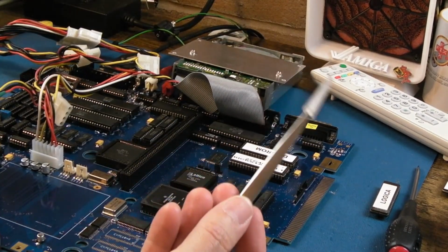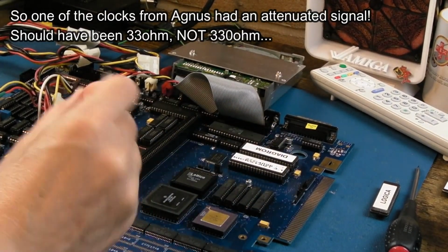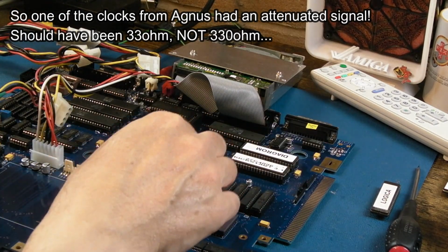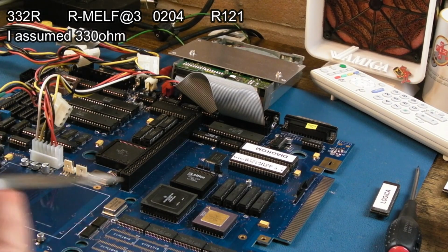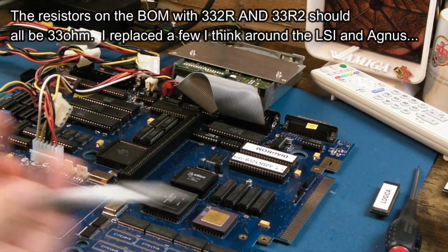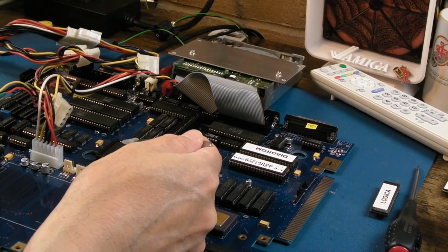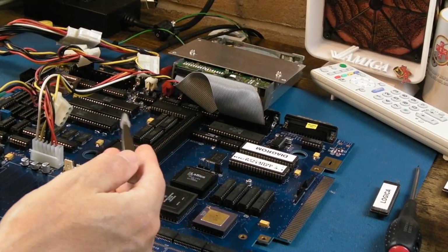I looked on the schematics and it should have been 33 ohm, and it was one of the ones under Agnes. There were 3 resistors there. One of them's got a cryptic, a typo with a few extra digits in it. And I'd fitted 330 ohm. It needed a 33. It's just clocks that are coming out that are buffered, not really buffered, but protected in terms of impedance with 33 ohms, so you don't get much chance for reflection and stuff. That didn't make any difference to anything, but it might do to stability.